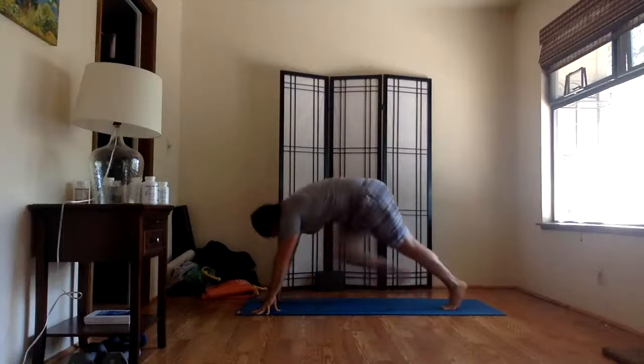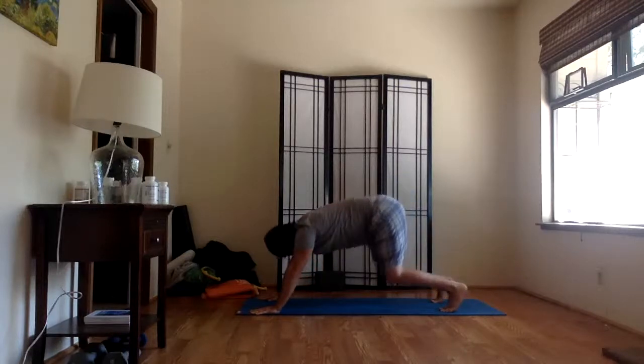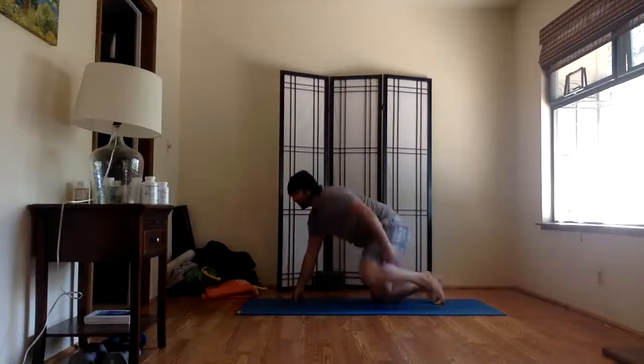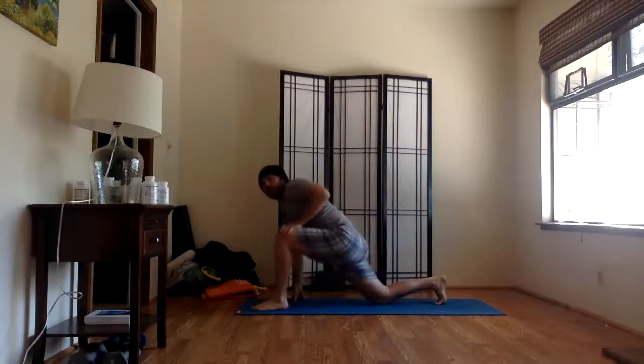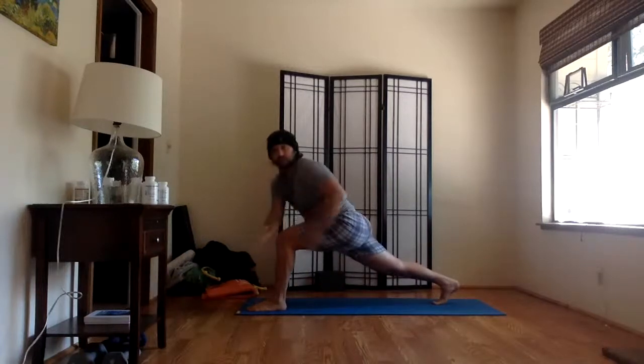Exhale. Downward dog. And let's take a kneeling position. Big step up with the left foot. And take raised runner to crescent twist.